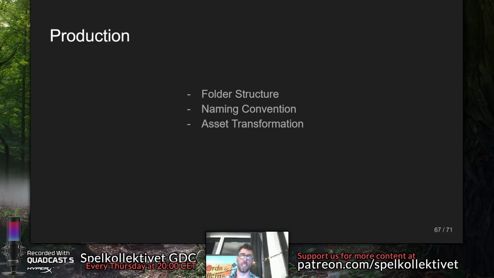I'm not too sure about other engines, but for Unity, make sure that the assets you create are not, so if you have a prefab, it can have a translation, x-axis 20 somewhere off. Maybe your programmer or game designer has to work with it. They drag the thing in and it's somewhere in the world, but not where it's supposed to be. So just make sure that you avoid this and upload stuff that's clean and easy to use for the rest of your team. And then this is also really helpful.